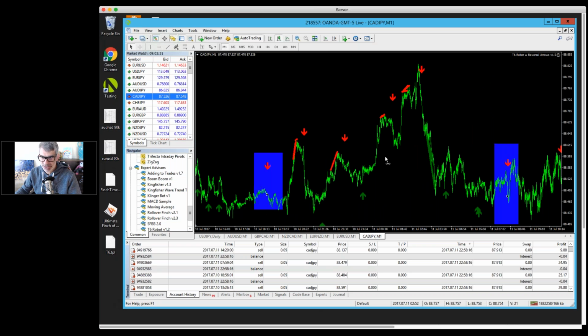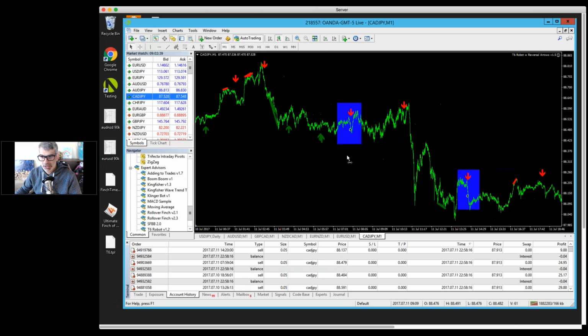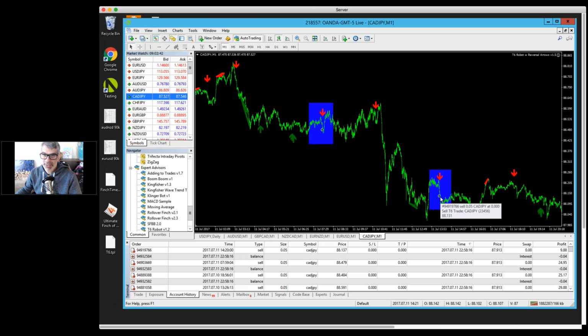It had 2 trades at the time, and then it had a third trade about a day later at 7 o'clock in the morning MetaTrader time on July 11th. And then it took a 4th trade. Now, this is where I start to get nervous if I'm watching the charts. Never in my life am I willing to, in a discretionary manner, just start pounding out those trades and press the button myself. But if a robot's doing it, I'm not even watching this. I'm not getting an alert about it. I don't care. It has a stop loss on it.